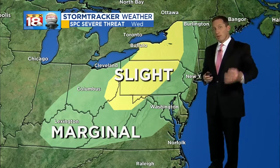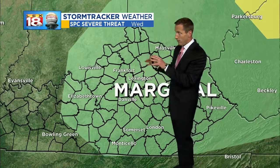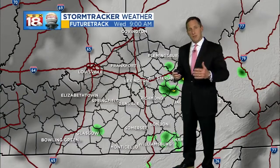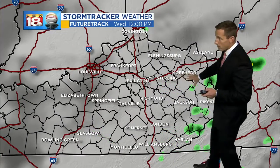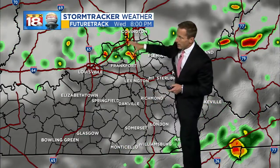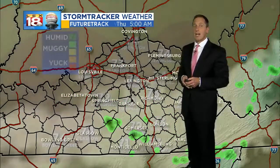For the third day running, we are under a marginal risk for severe storms today. I don't think it's going to amount to a lot, but we may end up with a few storms on the strong side — borderline severe — later on this evening as this cold front tracks in. There are the departing showers. The future track also shows developing a broken line of showers and storms later this evening, then fizzling into early tomorrow morning as the front tracks south.